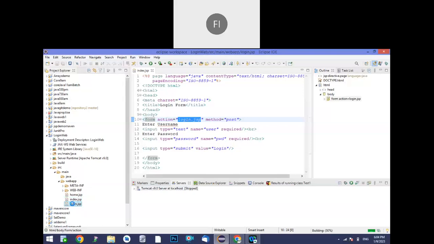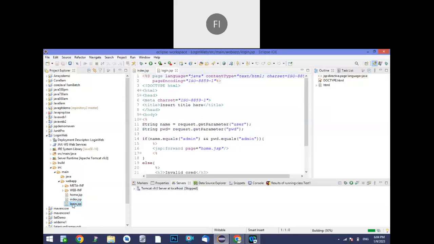Now it is our duty to validate whatever user ID and password were entered by the end user, whether he really entered a valid user ID and password. Once that is completed, we have to navigate to the home page. For example, on Facebook, if you enter a correct user ID and password, it navigates to the home page of Facebook. Otherwise, it shows that you entered a wrong user ID and password, and it goes back to the login page. The same validation we can do here.